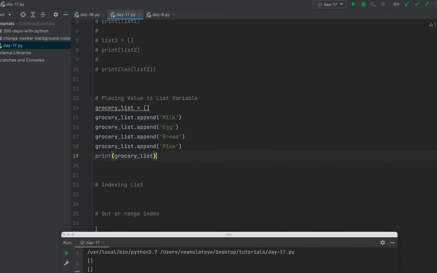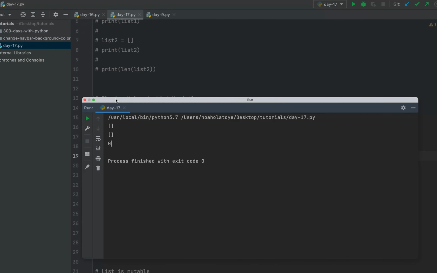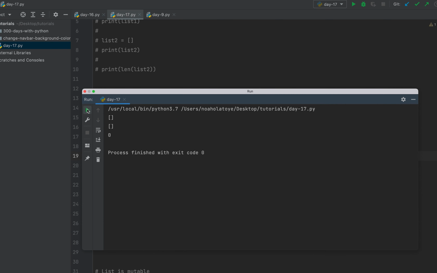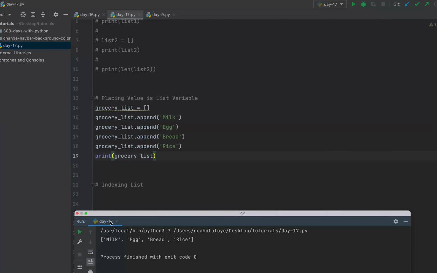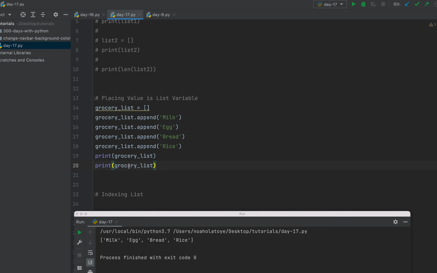If we run it and everything works fine, we should be able to see all our grocery items. You can see we have milk, egg, bread, and rice, which is cool. We can also still check the length. In fact, I'm just going to duplicate this and use the length, of course. The length function will help us achieve that.